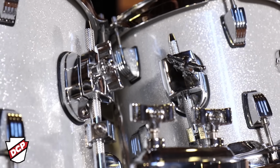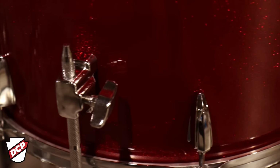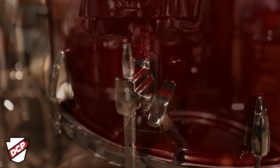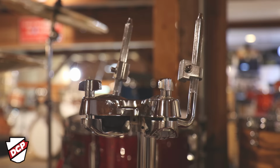They also both have a fold-over style tom bracket and floor tom bracket for stability of the mounting itself. The tom mount on both kits have a ball and socket style mount, which allow you to position it very easily.